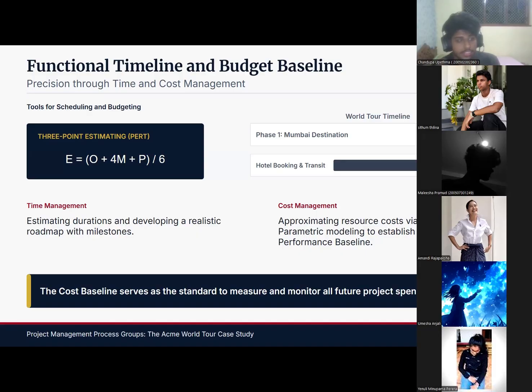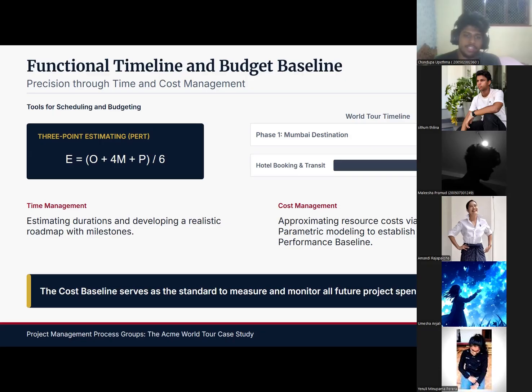In our Sea Travels project, we collect requirements from the teachers. They request restaurant recommendations and guided tours of famous landmarks. We also create a scope statement that clearly mentions what is included and what is excluded. For example, creating a travel website is not part of this project.